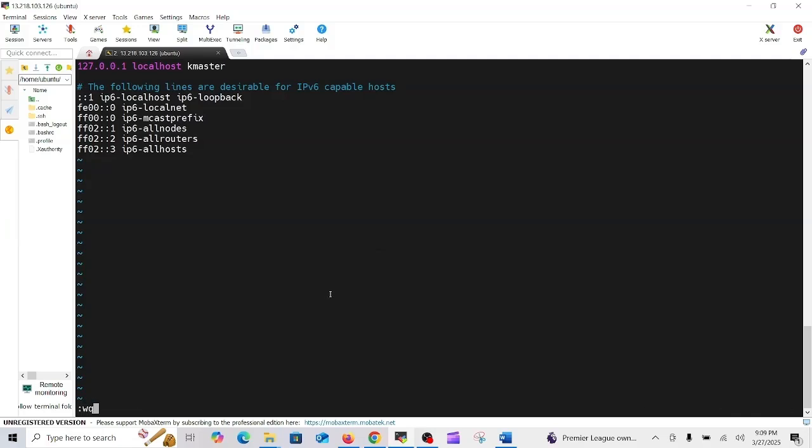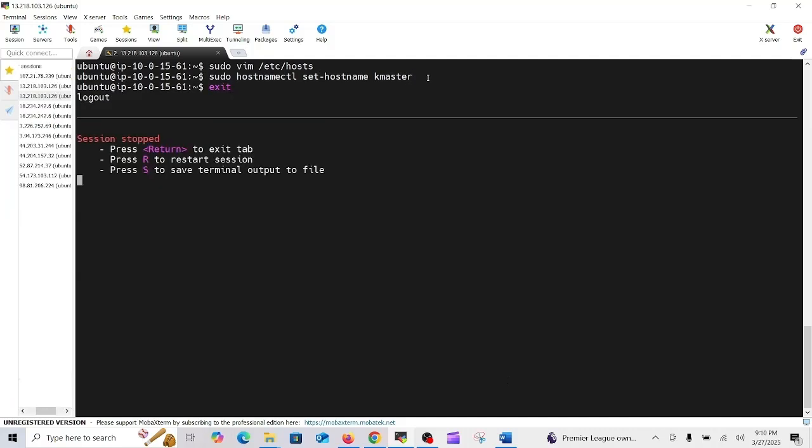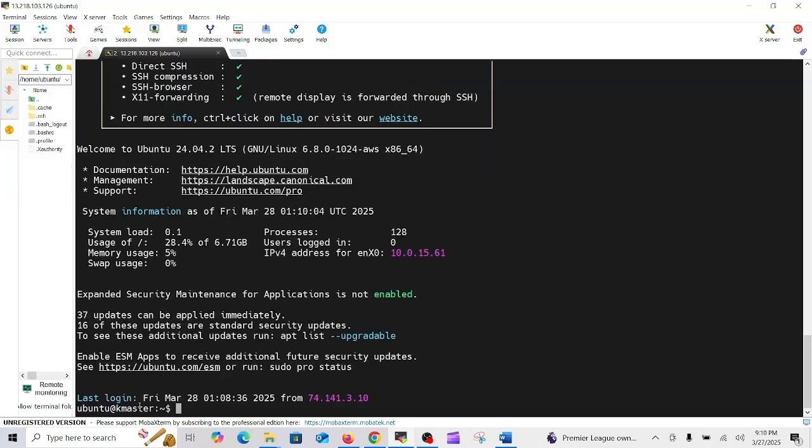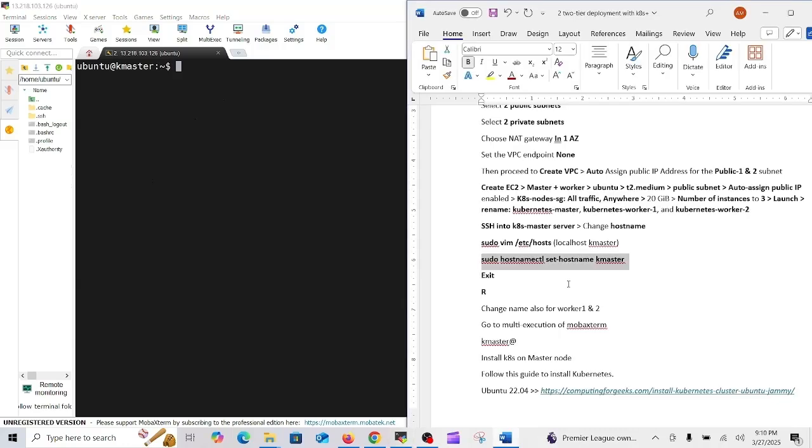Then :wq. After this I have to do sudo hostnamectl set-hostname kmaster. Now exit. See here, kmaster. So we are now the Kubernetes master, right?